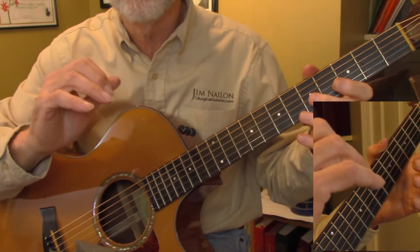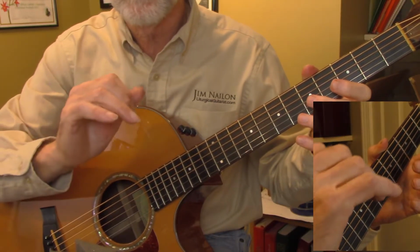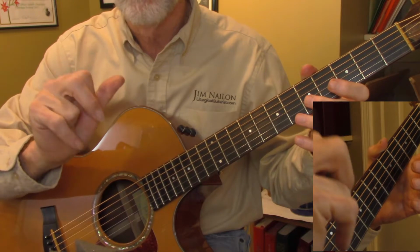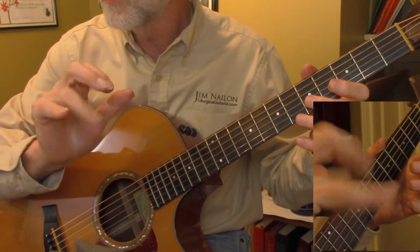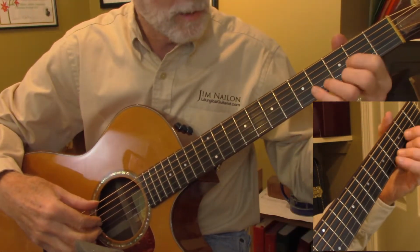What I tell students is, if you're plucking, try and think of bringing this 3rd finger all the way down to the palm with extra energy, while you only pluck the 1st and 2nd fingers part way down. So you're putting more energy into that 3rd finger. And then the ending is this nice little harmonic figure.